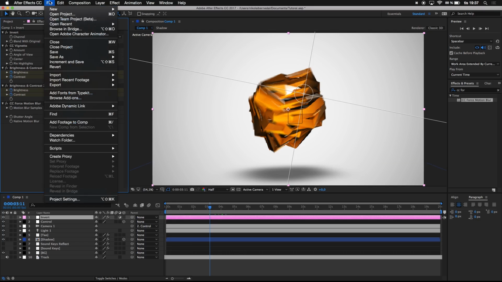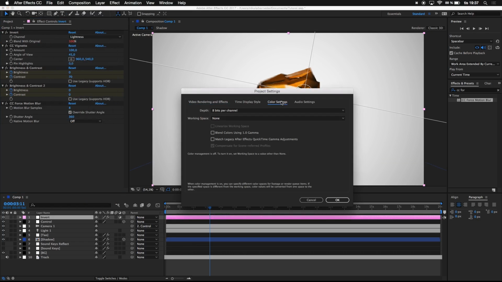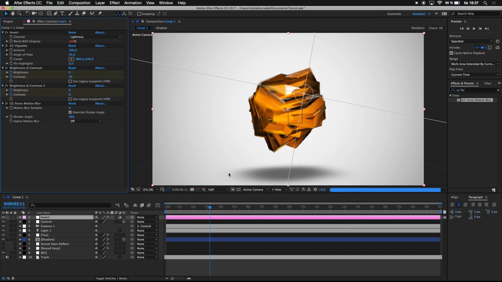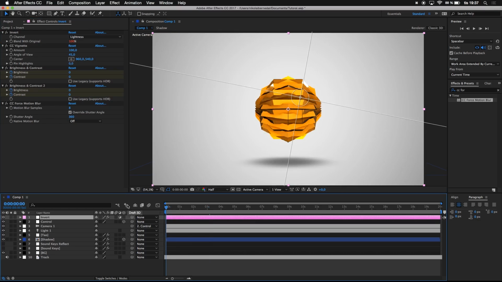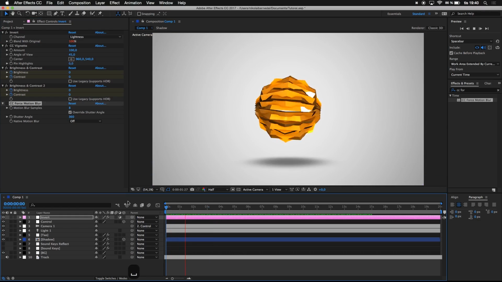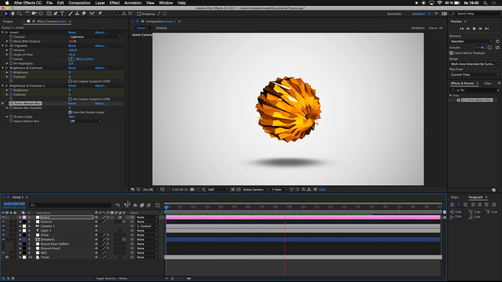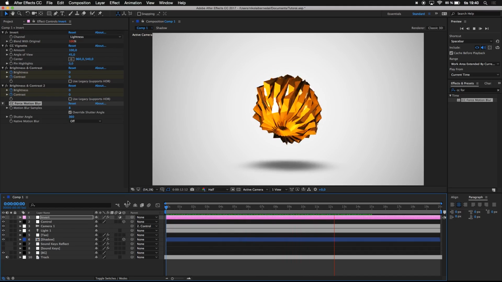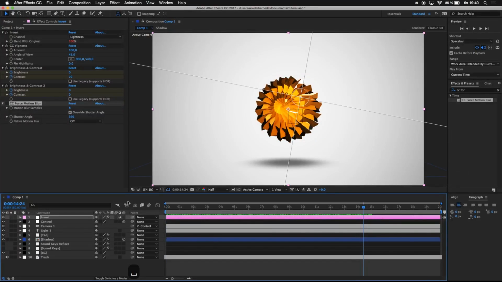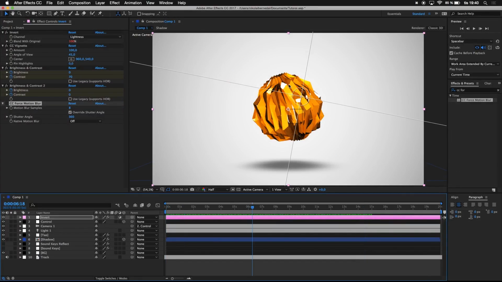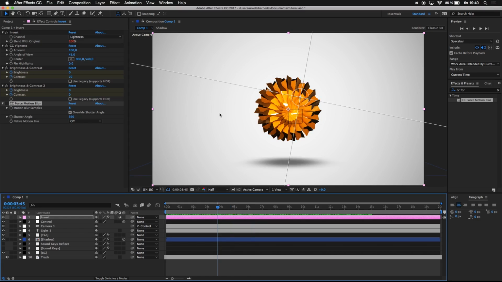And before you're rendering out, guys, go over to File, Project Settings, and make sure that color settings is set to 32 bits per channel, which will make the colors a lot smoother. So don't forget that. Yeah, let's see how this looks. Yes, so that is the final product. Of course, it will look a lot better when you're rendering out. I'm just previewing in half quality right now, because I'm using a screen recorder, and so it's lagging a lot.